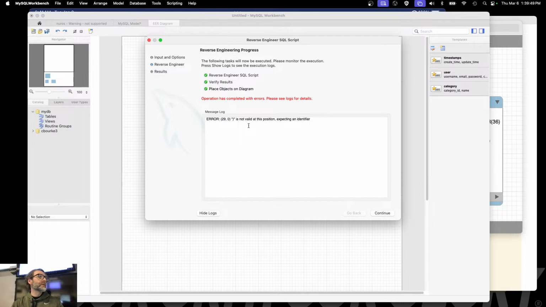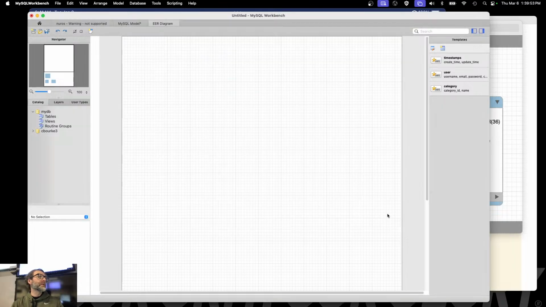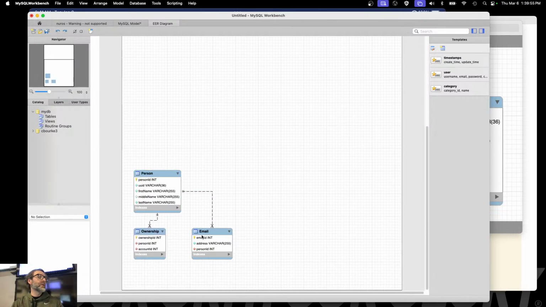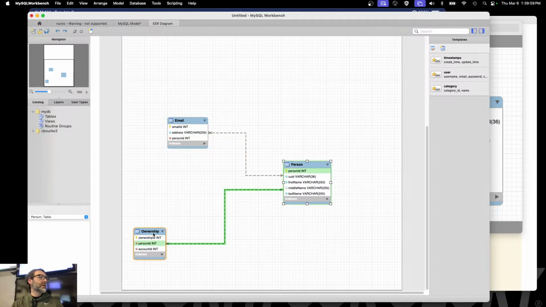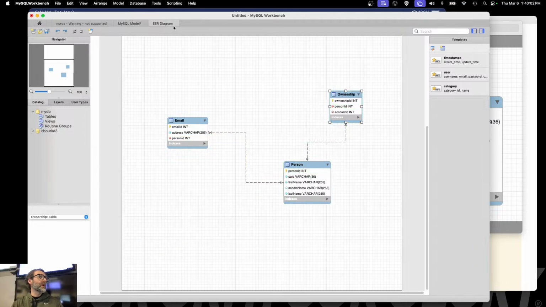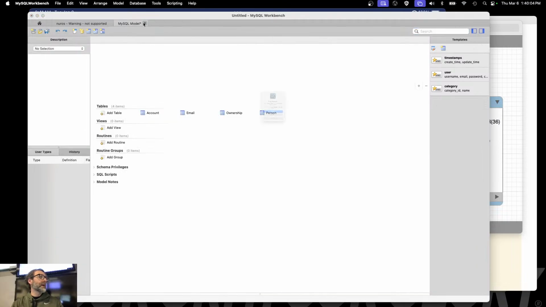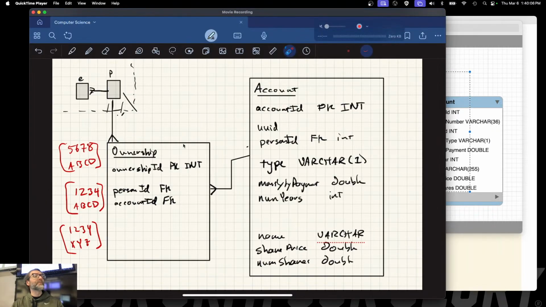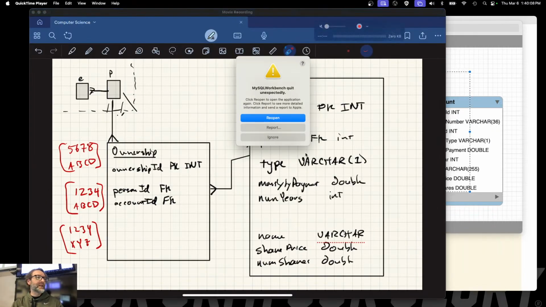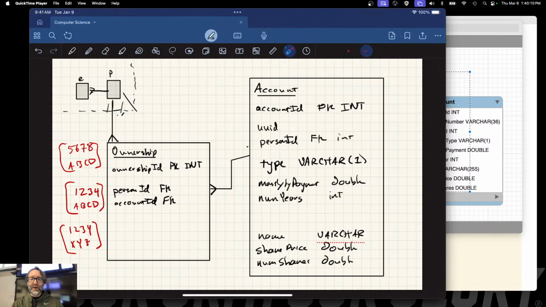Oops. Okay, whatever. Close. All right, it still worked. I don't know what I was complaining about there. But, oh, okay, no, it didn't work because we do not have our account here. So let's go ahead and get rid of that. Don't save, just like yesterday, it's going to crash now because just closing something crashes apparently.